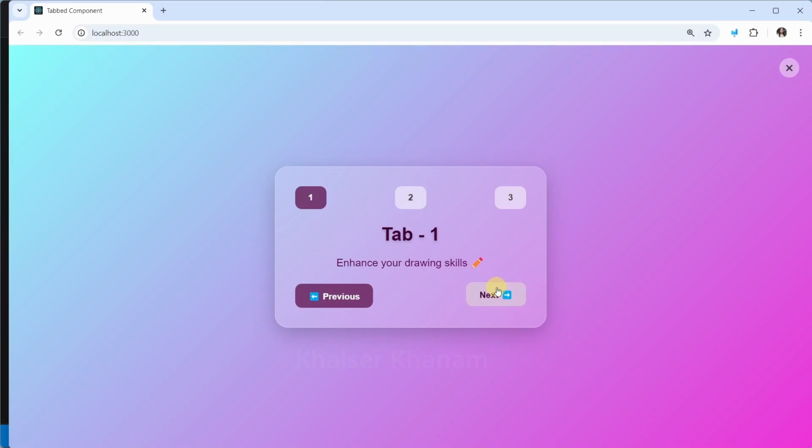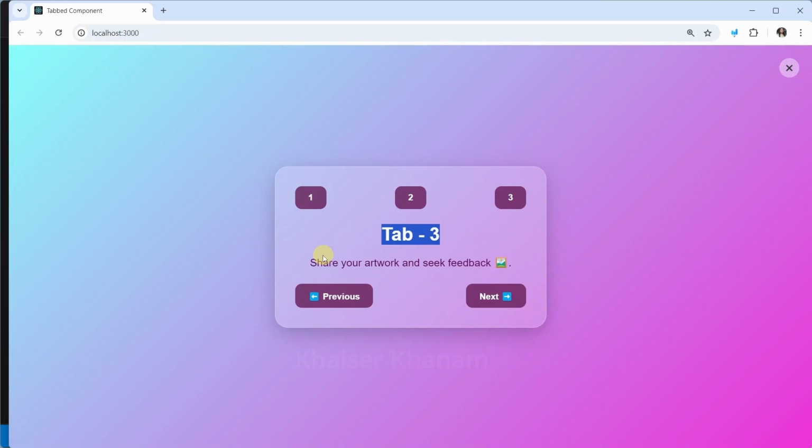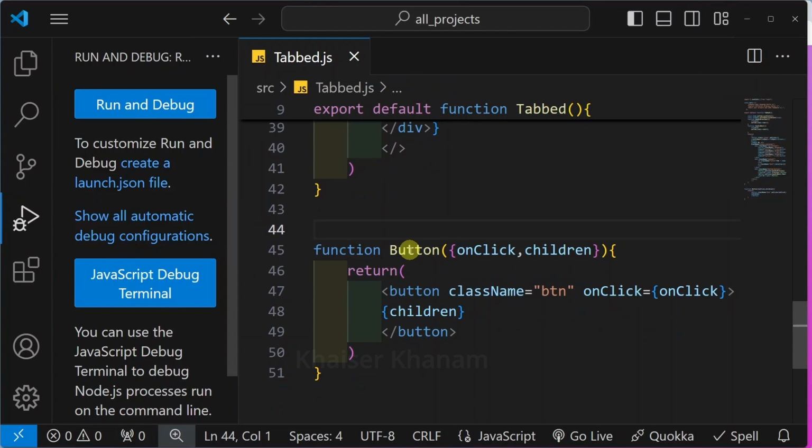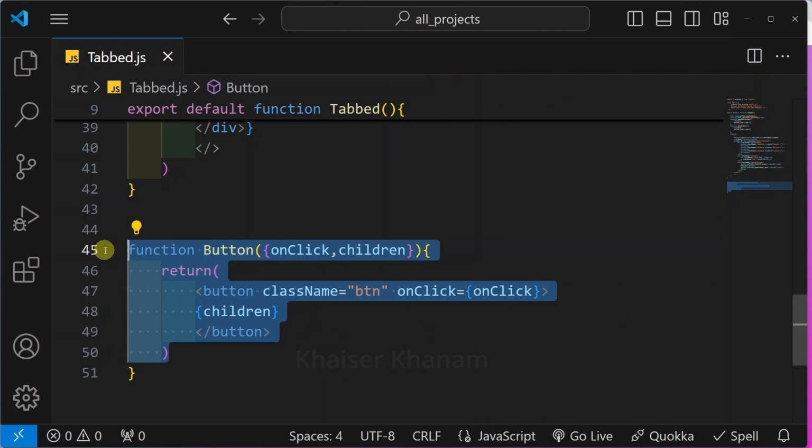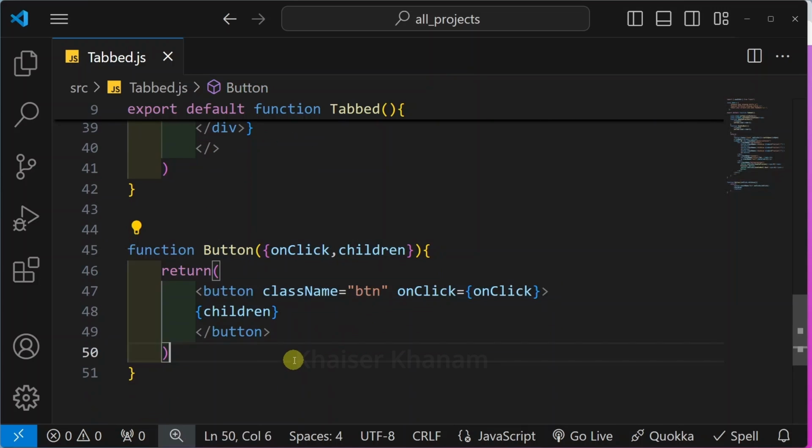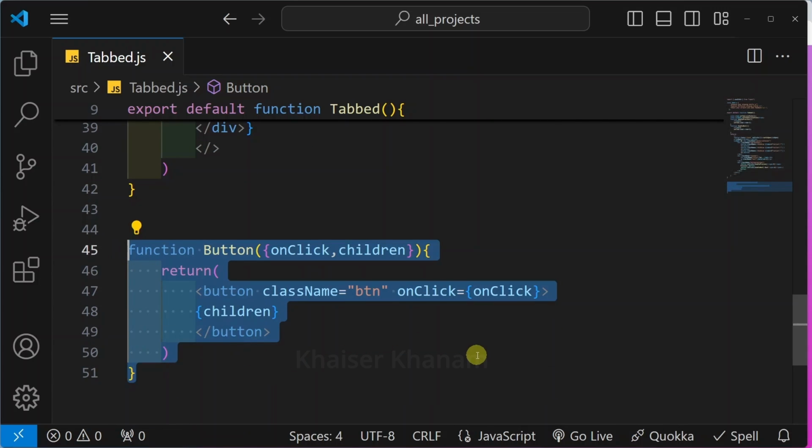You can see the previous button, next button, and accordingly content is displayed, and also the opening and closing of the modal is working fine. But now if you want, you can create a separate file for this, but as of now we have written only so much content.